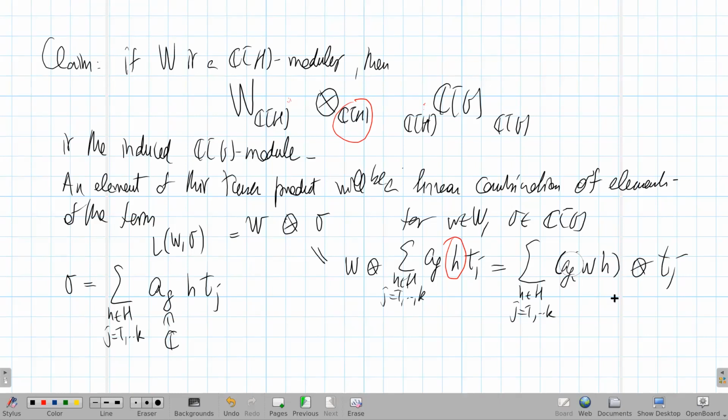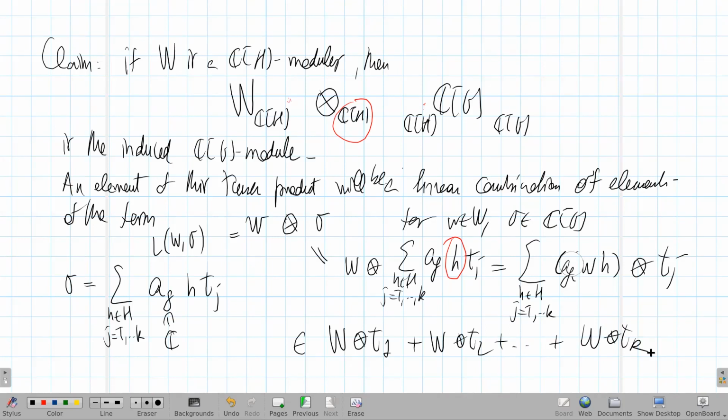So I've taken everything on the left, okay? Because this means that elements of H and elements of the complex numbers can go to the left, and this is what I've done. And note that this lies where? Lies in this object W times T1, okay? Because it's a linear combination of elements which are in W times T1, plus W times T2, and so on, W times Tk, okay?